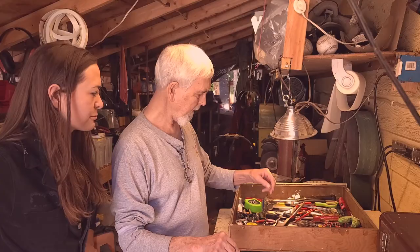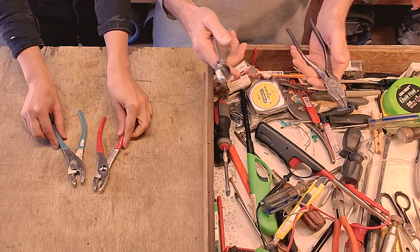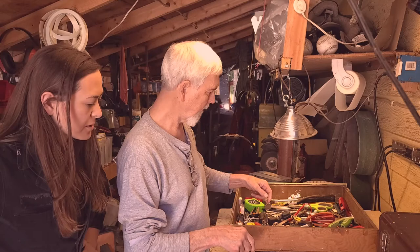What else do you need? Pliers. You gotta have pliers. By the way, I'm getting all these out of what's affectionately called the junk drawer. This is all the tools that we use to run basically a 3-bedroom house and yard gardening and things like that. So pliers is another one. You have so many. Oh my God. You just need one pair, right?